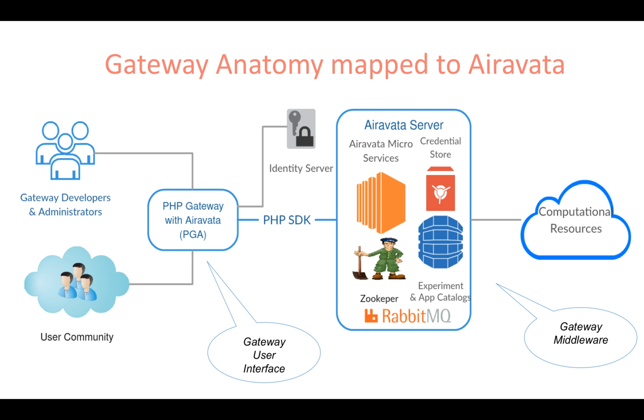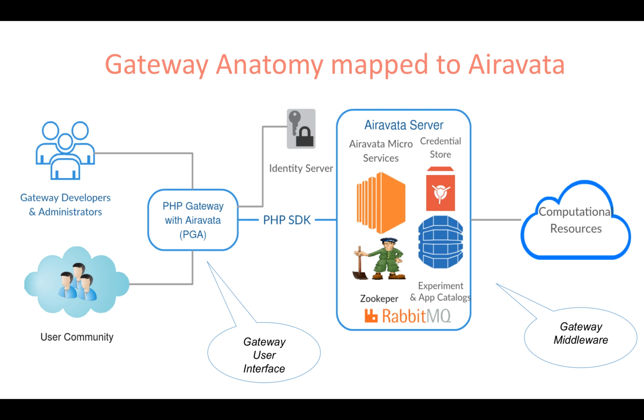So let's map some of these gateways to Apache Airavata. I'm going to work from left to right here. On the left you have at the bottom user communities, and I think we've given examples of a few of those. You also of course have the gateway providers like CIPRES or UltraScan, and they interact through a gateway user interface. This user interface could be a desktop or web interface. It may be built in a large number of different ways. In Apache Airavata, we have a reference implementation called the PHP Gateway for Airavata, or the PGA. CIPRES uses this, but UltraScan doesn't. It's just a choice. You're going to need something, so you can build it yourself, or you can use something we provide.